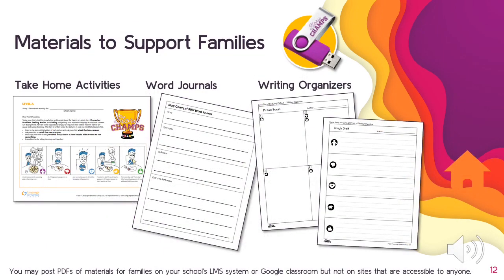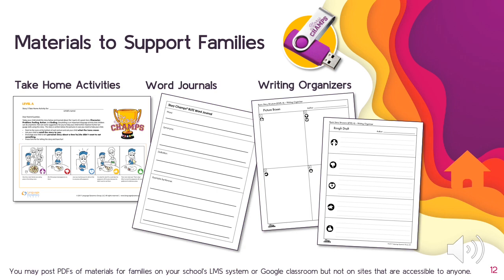Even if you are not able to do a synchronous lesson with your kiddos, there are a ton of other materials on the flash drive in your kit. These materials can be posted to an LMS or a learning management system or a Google Classroom or some sort of platform that you are able to give the link to your students and their families. Just keep in mind that these are copyrighted materials and they do not belong on websites that are accessible to all people. But for the most part, classroom specific sites that require codes or specific links to be able to get into are fine. You can post PDF versions of these things.